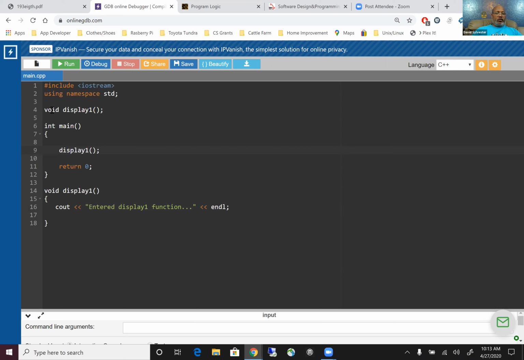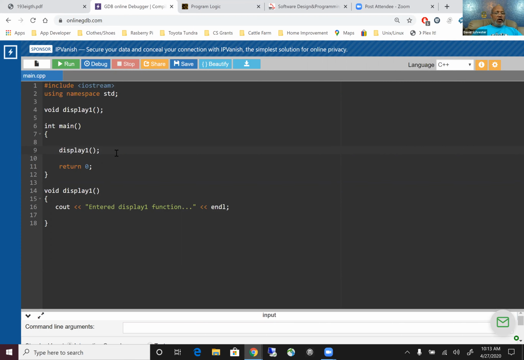All right. So now, here's my prototype. I'm kind of declaring the function, like I'm declaring a variable. It's void, the name is display one, and there are no arguments. Here's my definition, void display one. And then to call it, display one, no arguments, semicolon.